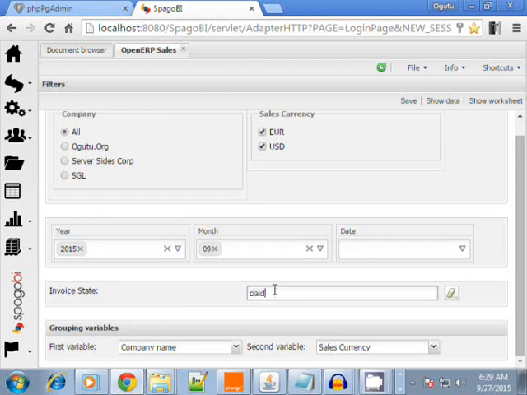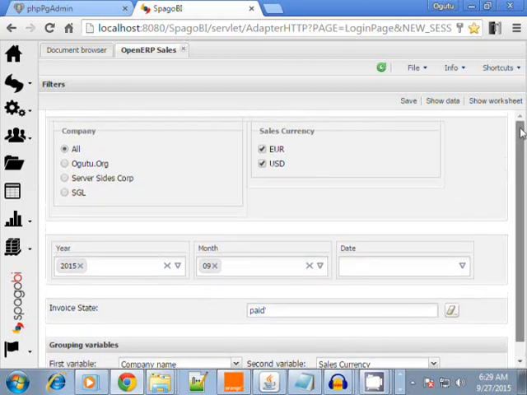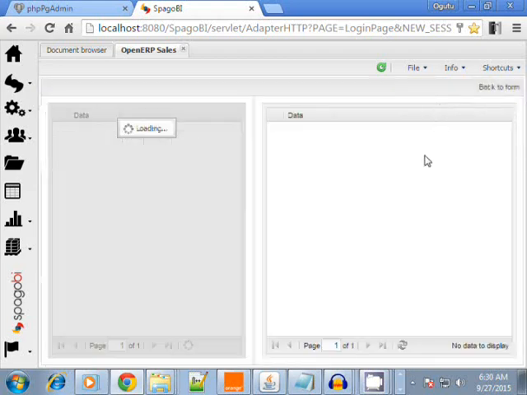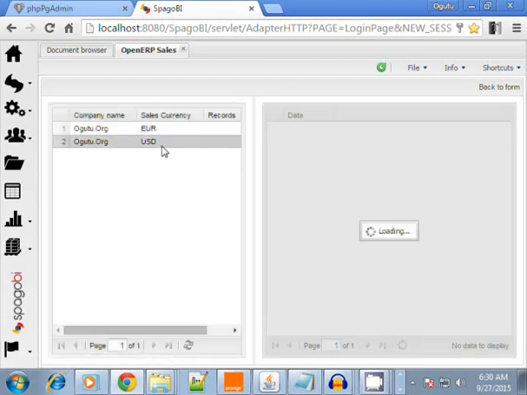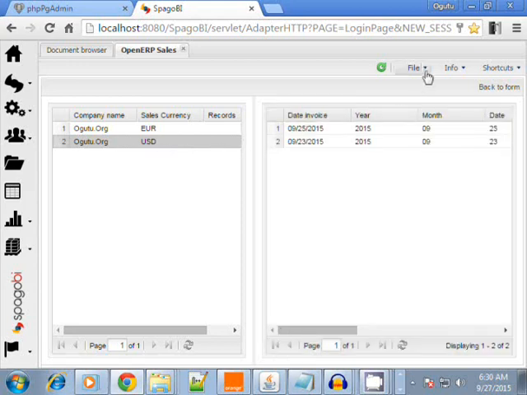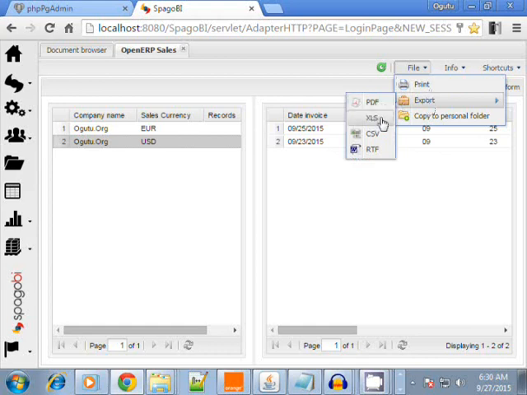Then we want to see paid, then show data. Drill down to USD. Okay, so there are several things that we can do with this data now. We can export it to PDF, XLS, CSV, RTF.